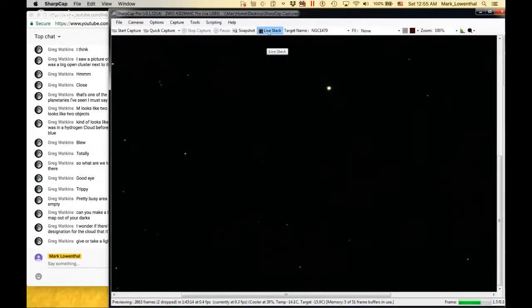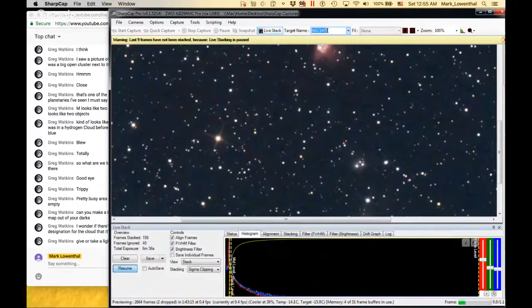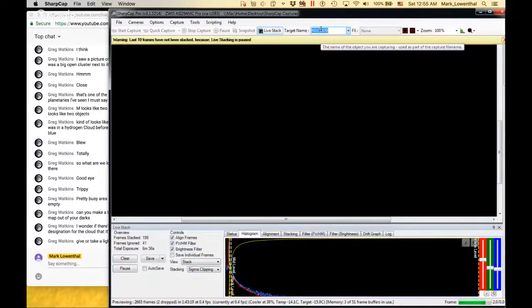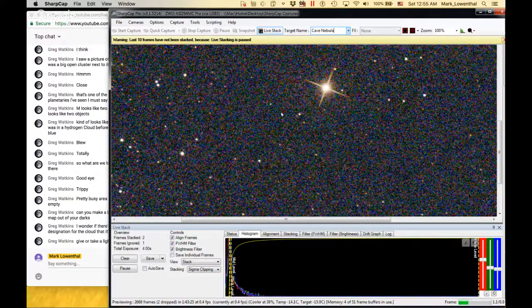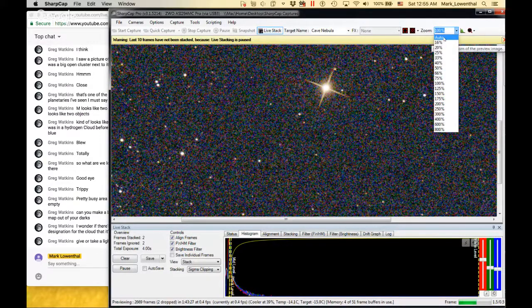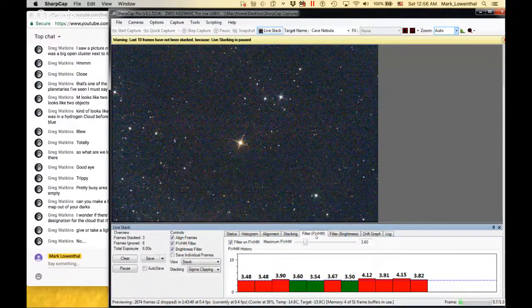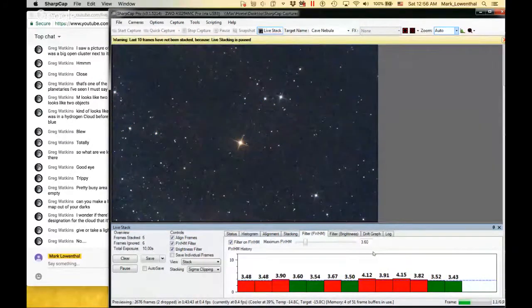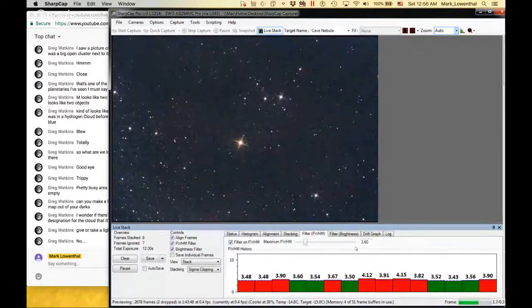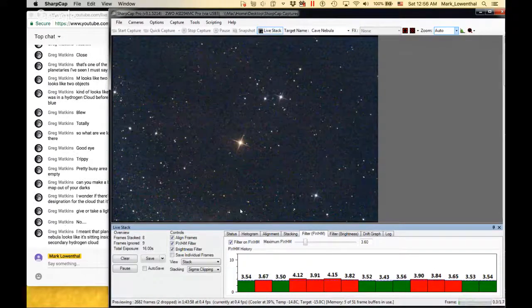Okay, let's see what we get. So sometimes I'll take a probing image just to kind of see what the landscape looks like, and then I'll readjust my target. Okay.